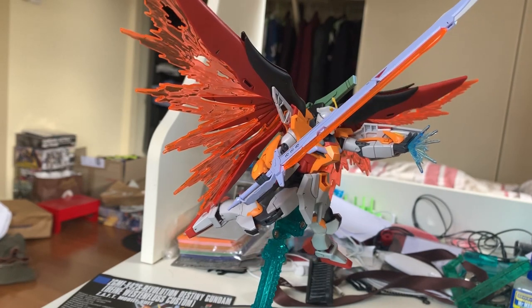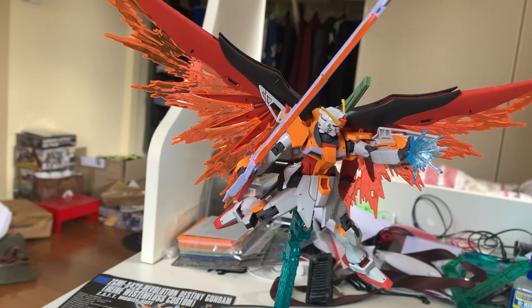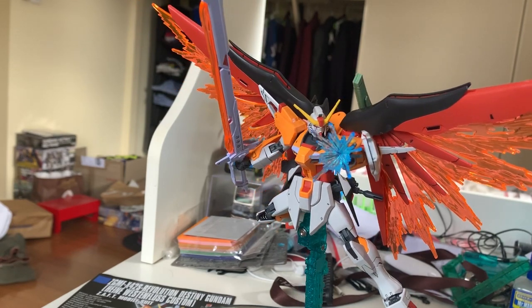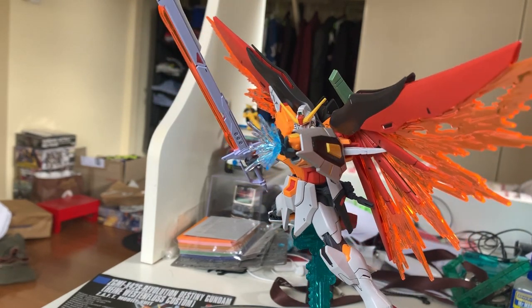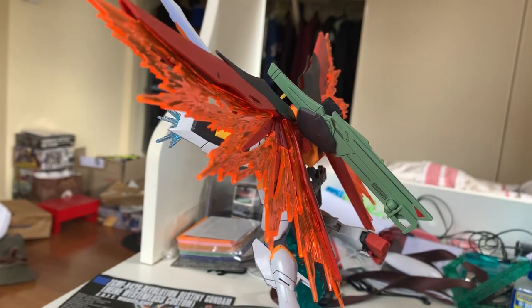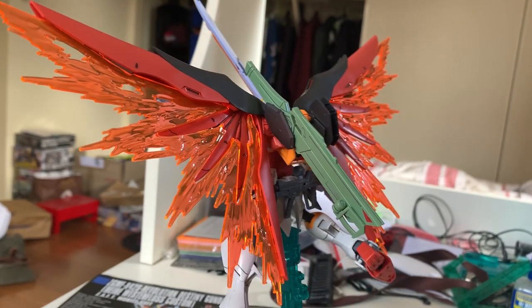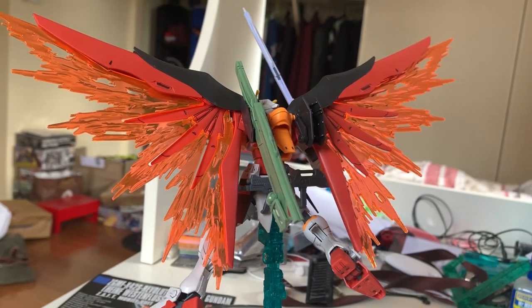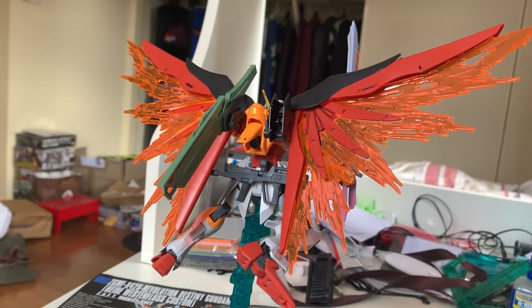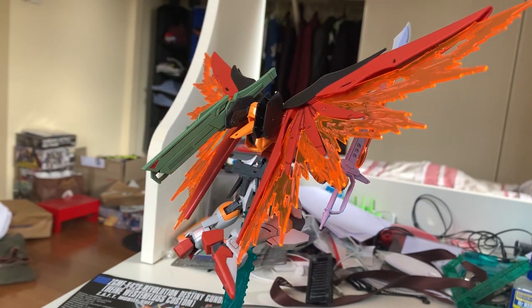You don't have to spend extra dollars for those effect parts, and it gives you the Wings of Light and the palm cannon. I think it's definitely worth buying. And I would say if you have the RG Destiny, you might as well just get the high-end version, so it looks a little bit different. But if you don't have any Destiny Gundam, I would say buy the OG one, because the colors look better.